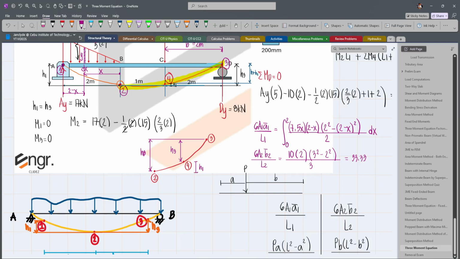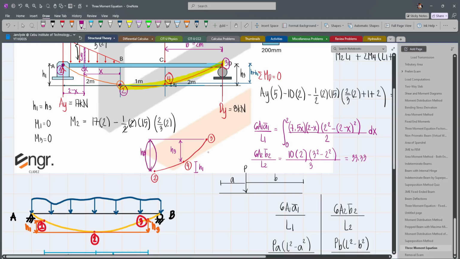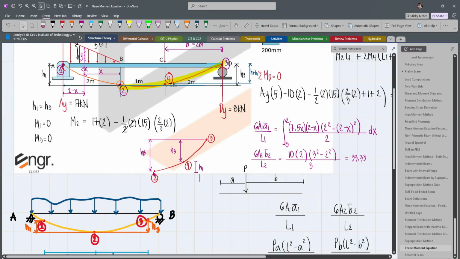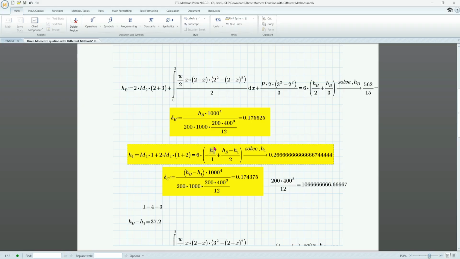So ngayon, if you want to solve h sub 3, since yan yung deflection na kailangan natin, because h sub 3 is the deflection at C. Diba? So, we can also express the equation para ito na lang yung unknown natin. So, essentially, h sub 1 is equal to h sub b minus h sub 3. So, we can modify this equation. Bale, negative pa rin yan since 0.4 is above 0.2. But this will become h sub 3 or ano na lang, h sub c.